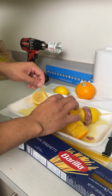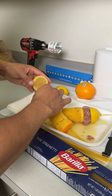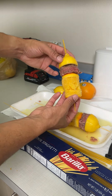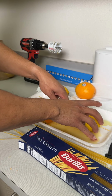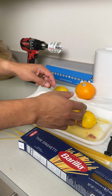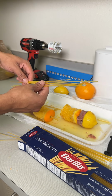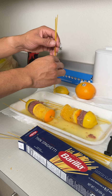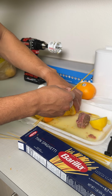Bam. And lemon. Just like that. Repeat with these three. Slide them off. And do the same. Just a few strands. Line them all up. Perfect. Through the orange.